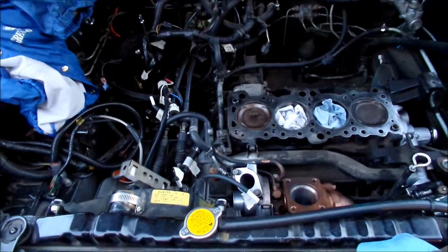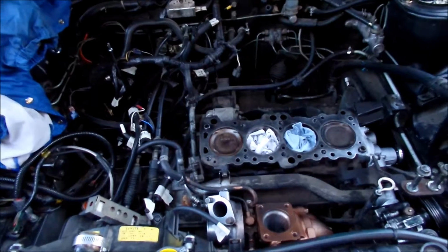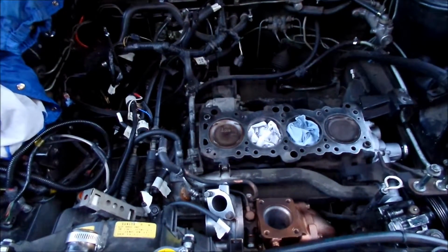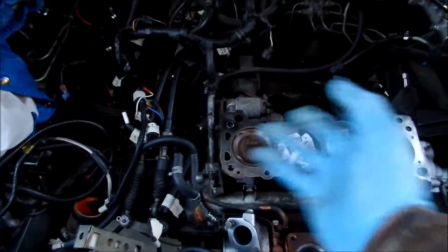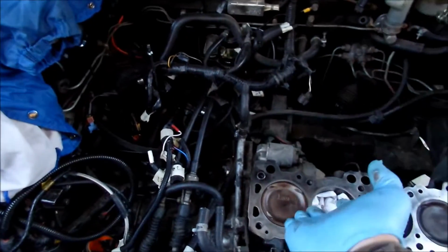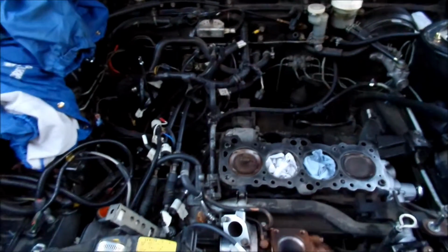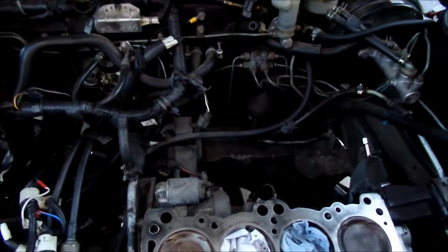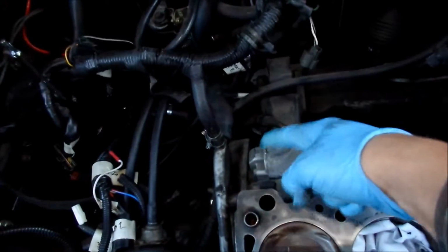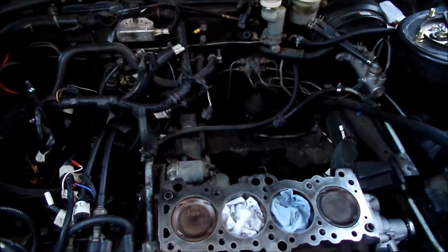I used to have a non-turbo Eclipse RS, and I turboed it, and what I liked about that engine is it had good weight balance. The engine was flipped the other way compared to this engine, and they pushed it back. It's pushed back farther, really close to the firewall. The intake manifold is smaller, and there's so much room back here. It's just taken up by the drivetrain, the transmission, and the intake manifold, and under it, there's not a lot of stuff going on.